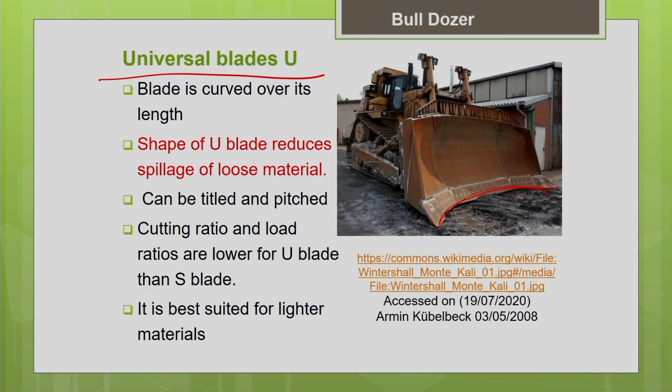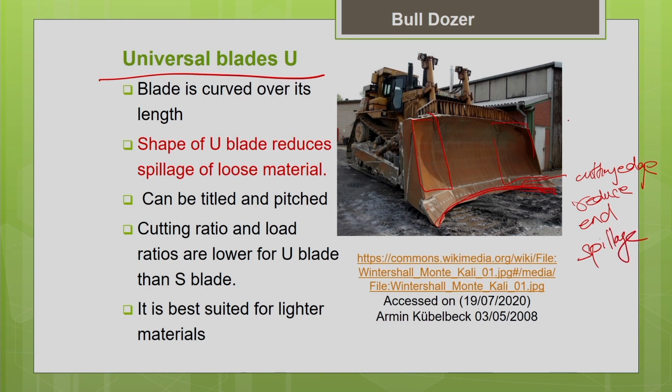You can see wings are attached on both the ends. They call these the left wing and right wing. So it increases the dimension of the blade. These are bigger blades. You can see at the bottom the cutting edge, and you can see the U curvature. Because of this U curvature, I can contain the material within the blade and reduce the end spillage. That is the main advantage of this blade. End spillage can be reduced at both the ends.